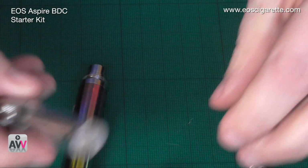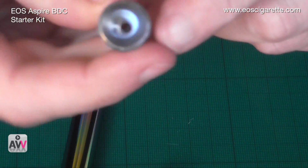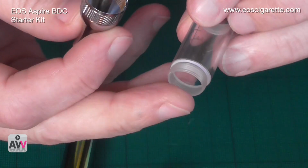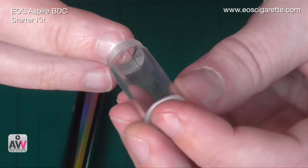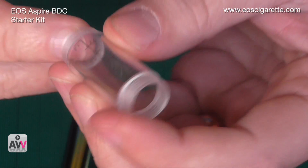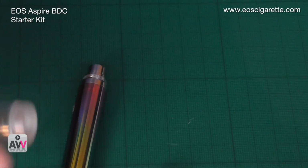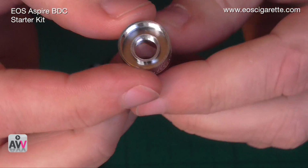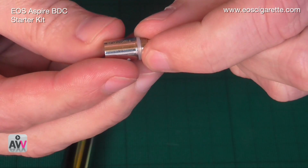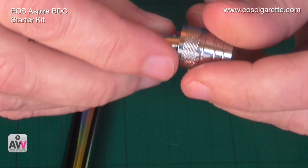And with these things, basically it opens at both ends, so it means you can clean it nicely. Looking inside, very simple. Here's your tank. The tank says it holds up to, what is it, 2.2, 2.4 milliliters, which is a decent amount. So we can put that back in there. Then on the base here, this is where the Aspire head goes in, so I'm just going to put back in the one that I just took out, which I think is this one, 1.8. So let's screw that back in.